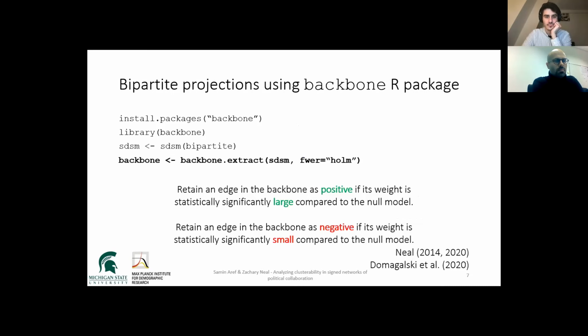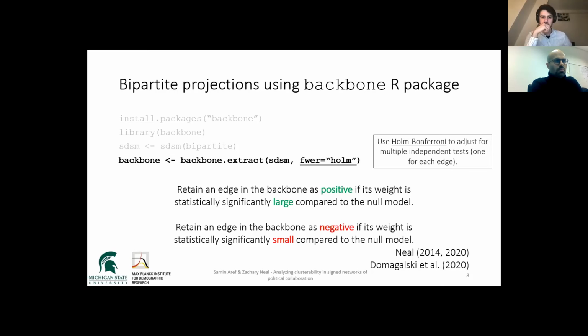So what we're doing here is essentially hypothesis testing for every pair of legislators. And if the number of bills they have co-sponsored is more than what is in the null model, then an edge with a positive weight is created between them, which represents a statistically significant level of collaboration. And if the number of bills they have co-sponsored is lower than what is expected by chance, then a negative edge is created between them, which represents a statistically significant level of avoidance. And as you may see, we're essentially making these tests for each pair of legislators. That's why this process requires conducting a large number of multiple independent hypothesis tests. And because of this, we need to control for the family-wise error by applying a Holm-Bonferroni adjustment.